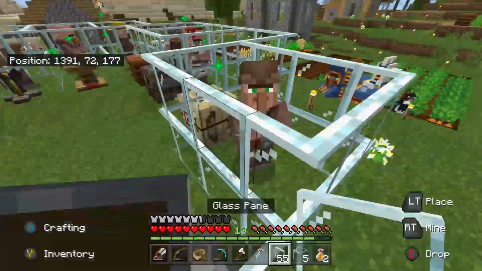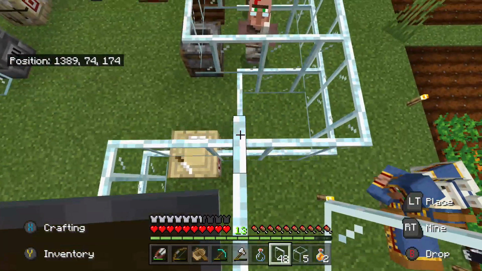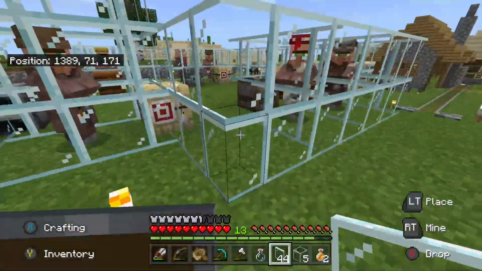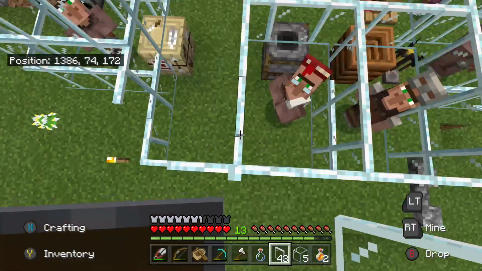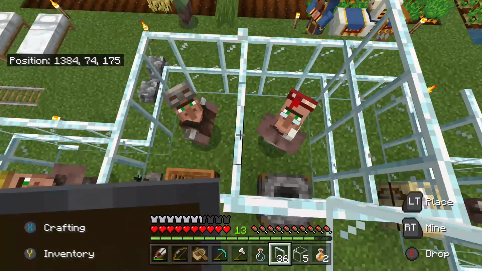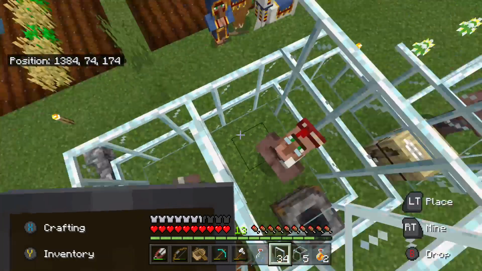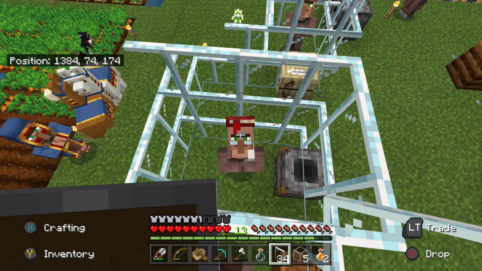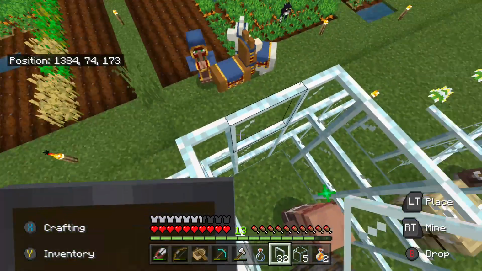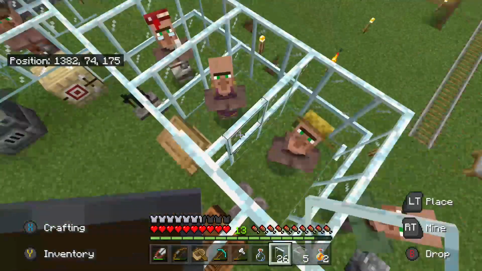Make some more glass panes. Make these one. Eventually I am going to make certain buildings for certain villager types and stuff, so we'd have more than one type of each villager, because then that will allow us. Oh. Paper? Oh, I see. Because I haven't locked in what they are. They are literally just changing what their trades are.